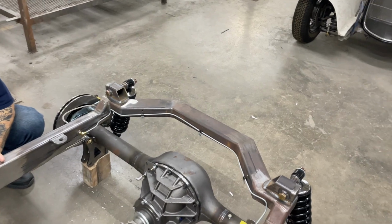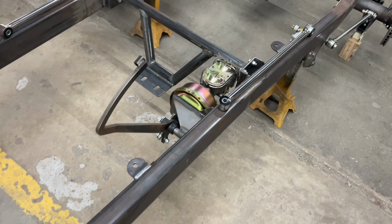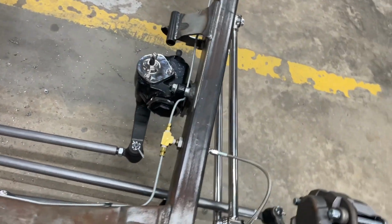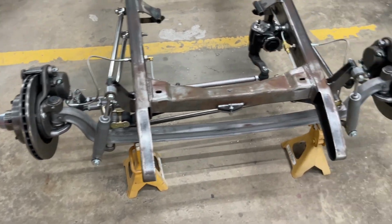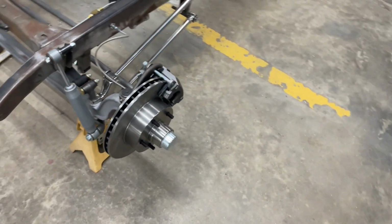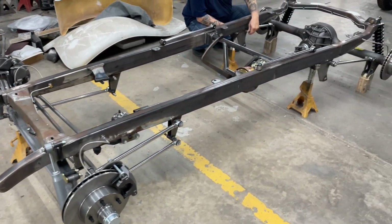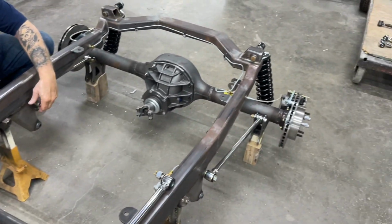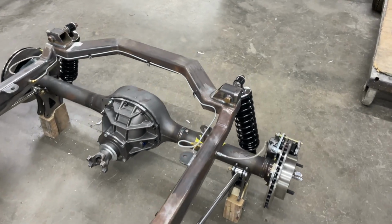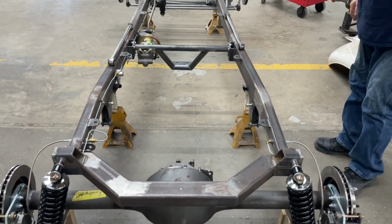This is our Model A frame. Anything special about it? Got power brakes. We use a Vega cross steering. GM calipers. And then the rotors, you can either get Chevy or Ford bolt patterns, either one. The thing that's odd about it is it's got a Ford AOD transmission, but a 9-inch rear end. You can kind of choose gears. It's got disc brakes on the back. 373 gears, I believe. 373 in this one. But you got options.